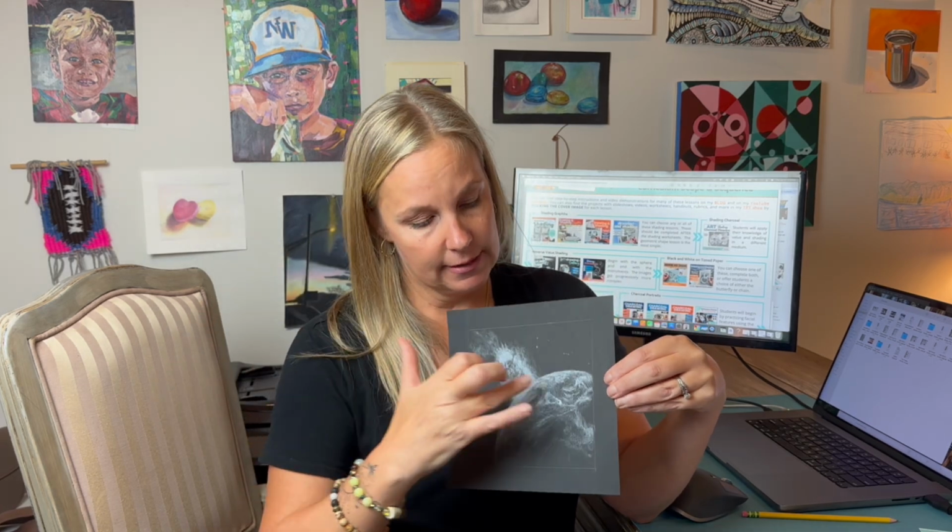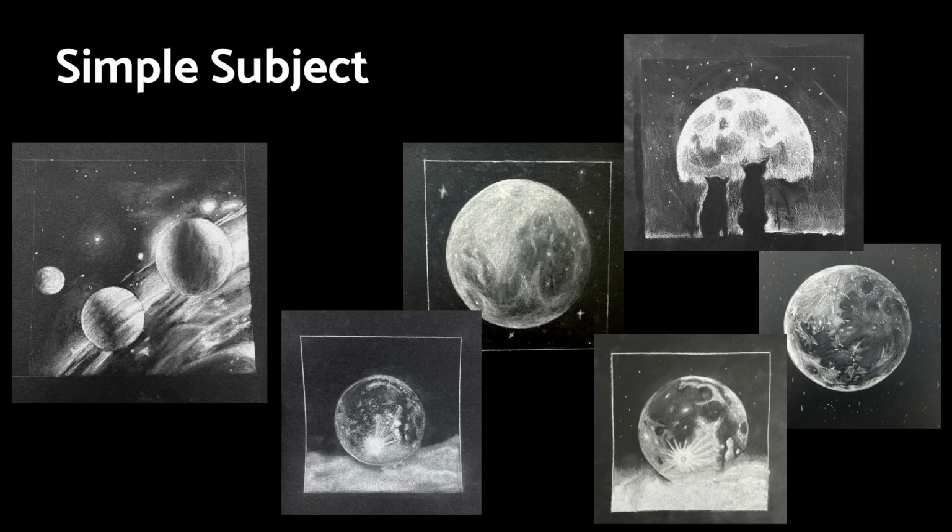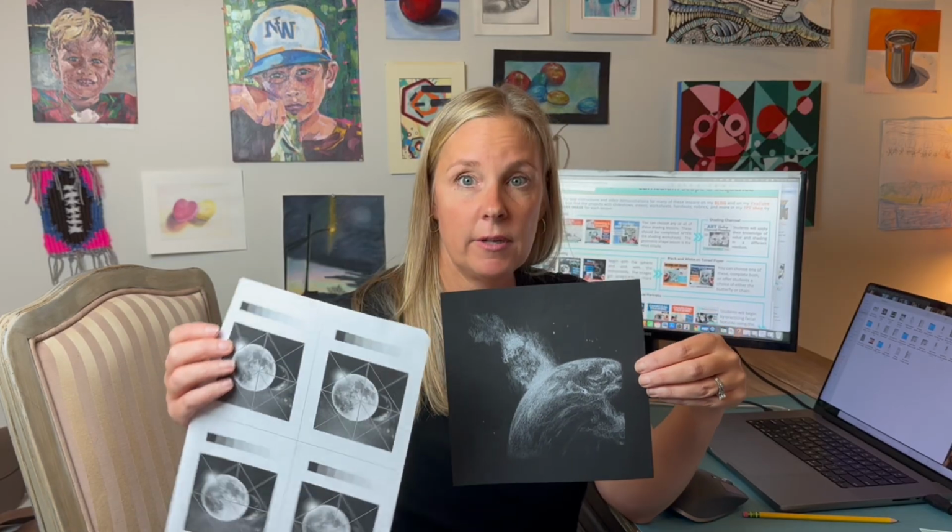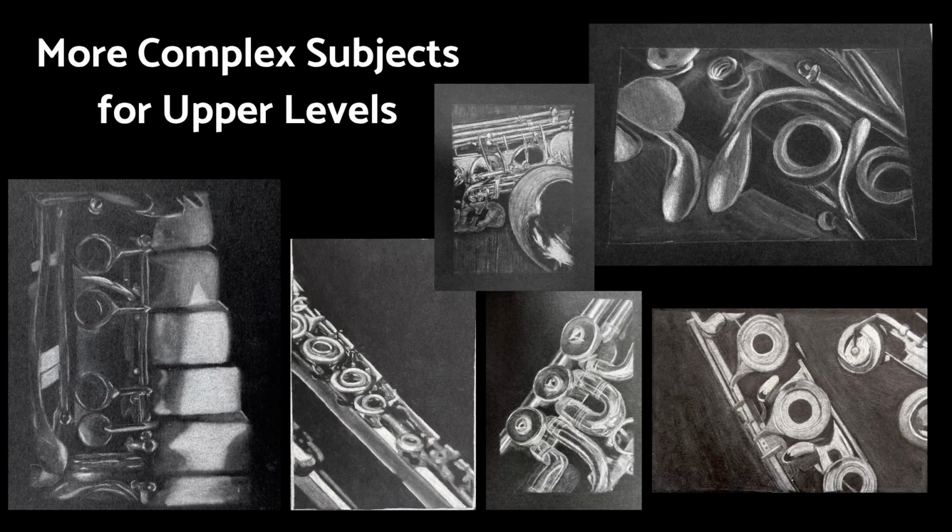Then the next lesson after we've learned shading is we just reinforce value, and I try to keep this subject as simple as possible, and this is for Art 1s and also middle school. Again, I will pre-grid their reference images for them in Art 1, and then once they get to Art 2, their subjects will become more complex, the papers will become bigger, and they don't need me to do that anymore. You can do something super simple, like a sphere. Now once they've learned reverse value, they're really confident looking for light and shadow, they're incorporating the X-grid, they know how to get their proportions first.